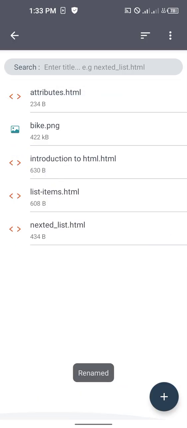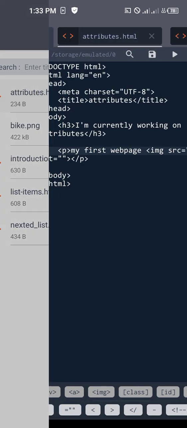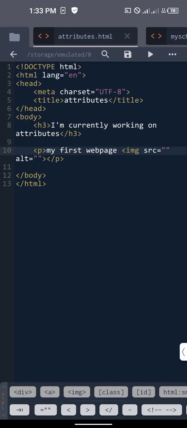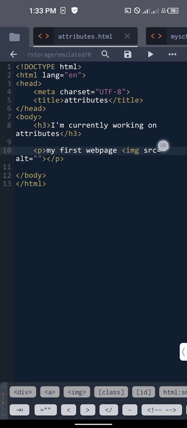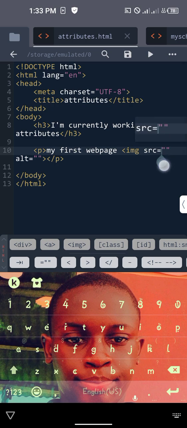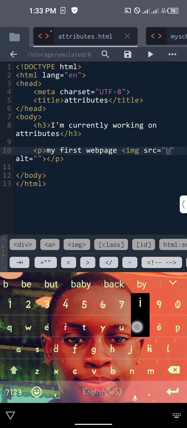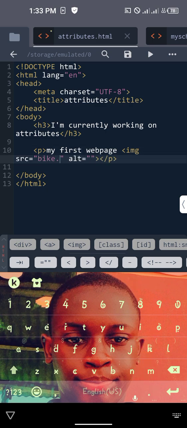So in your attributes.html, the name of this image is what you will input in your source. That is bike.png. Input it inside the quotation marks, and that's that.